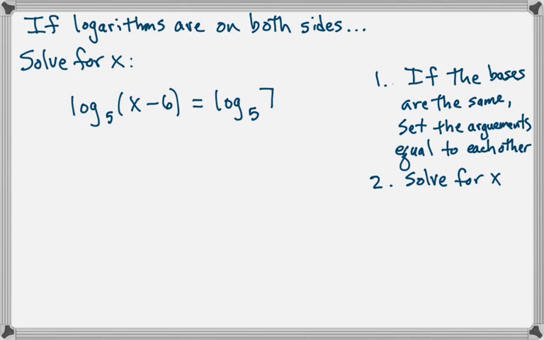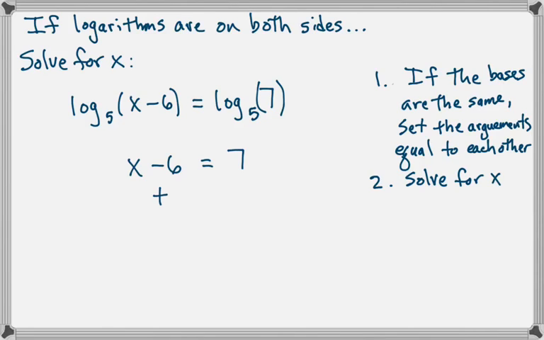So the way I visually see this is they're both log base 5, and so if I throw a little extra set of parentheses here, the inside of this logarithm and the inside of this logarithm need to be equal. They need to be the same value for this equation to be true. So if they're the same base, you can set the inside or the arguments of the logs equal to each other. That means that x minus 6 would have to equal 7. The inside of each log equals each other. Once you do that, just solve for x, and then you're good to go.